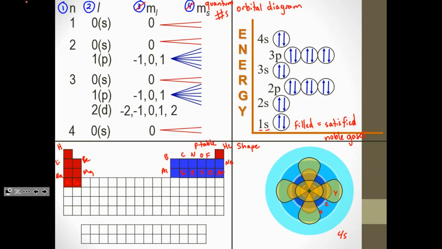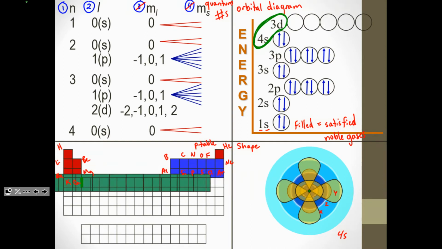Now, let's notice something. When we get here, and this is where we'll stop today after we do this, when we get here to this row and hit the D block in the center, this is huge, right here. It drops from 4s down to an energy level of 3d. And because there's 10 elements there, we'll have 5 atomic orbitals, 5 circles in our diagram.